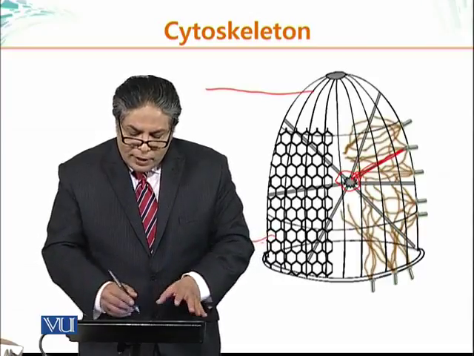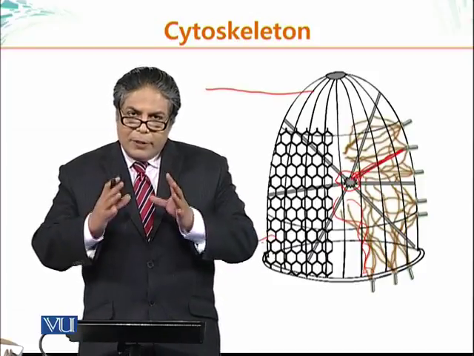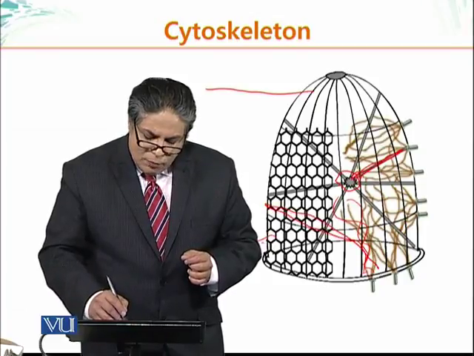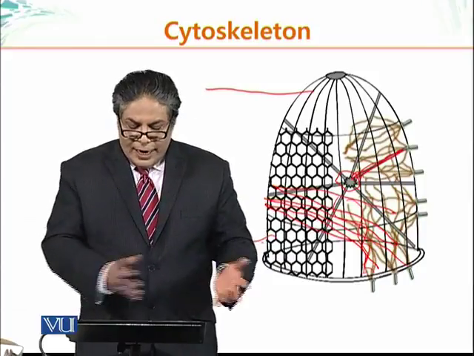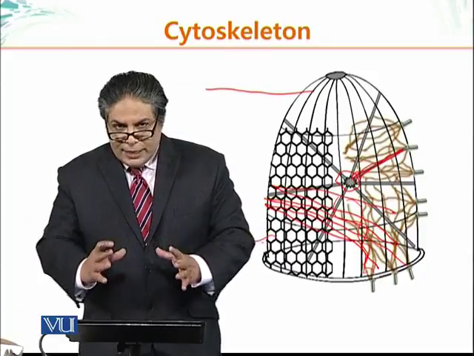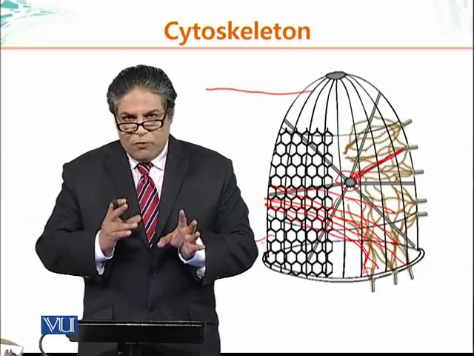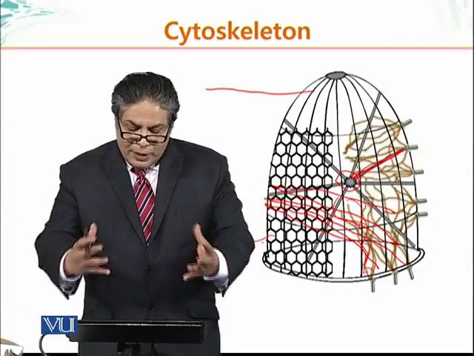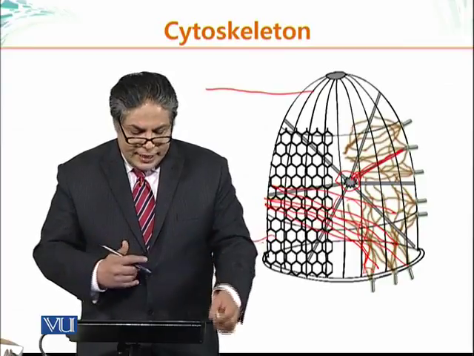Additionally, you can see these brown strings or cords. These cords represent the intermediate filaments. They traverse the cell, so these cords go from one side of the cell to the other side. For the sake of simplicity, I had not made them in the other half. It doesn't mean that they don't exist there. These intermediate filaments resist the tensile forces, for example, when I'm pulling on my skin. So this is a rough analogy of how the cytoskeleton is organized inside a cell.